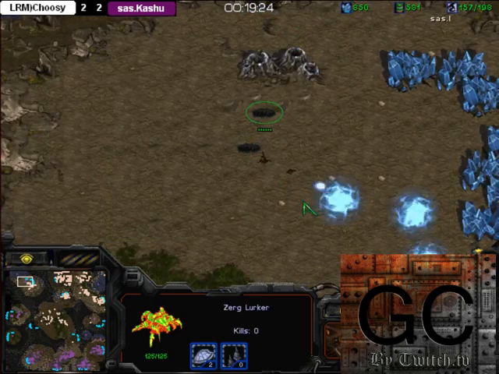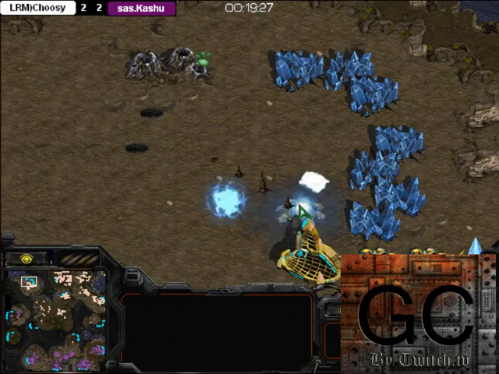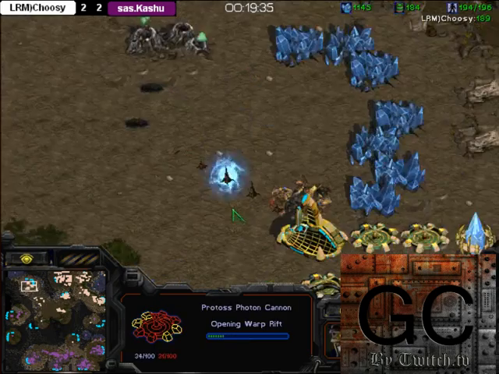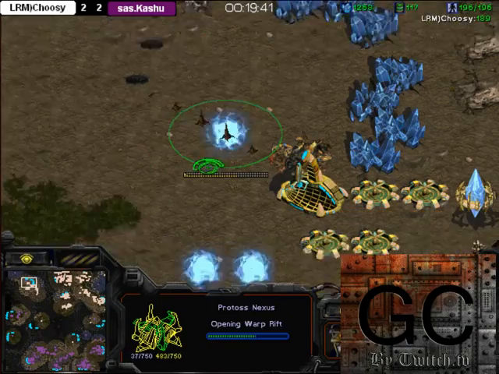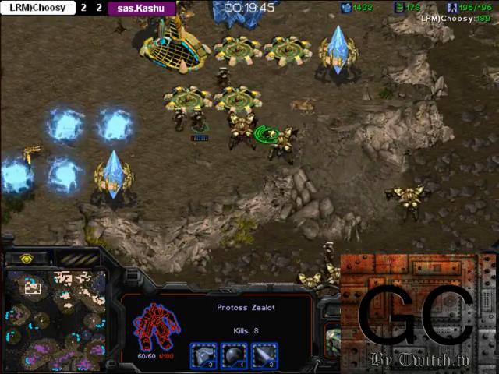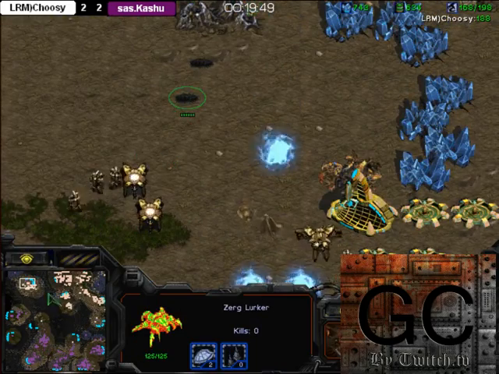Looks like Cashew did decide to go for a drop, but only 2 Lurkers. Lurkers don't exactly damage buildings very quickly, but he can't build cannons in range of the Lurkers, so they might be able to take out the Nexus. Nope, here comes the Observer. Is that gap big enough for Beans to get through? Yes, it is. They'll be able to take out the Lurkers. Not a problem.